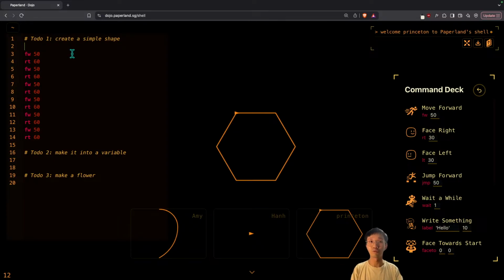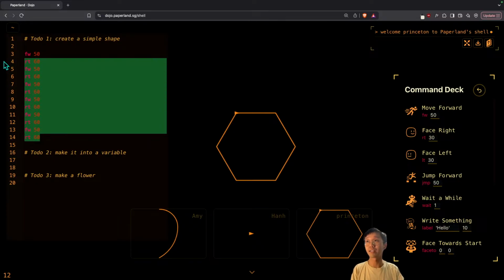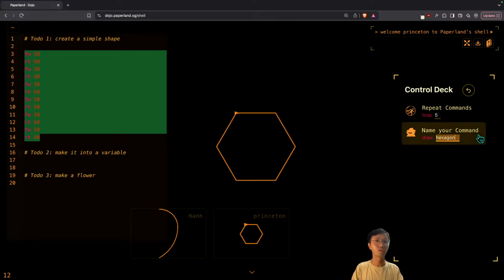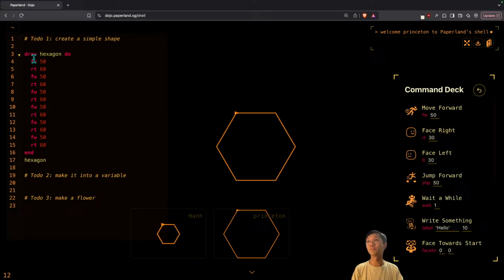To create a function, what you do is you highlight this whole chunk of code, and you can click this. You can name your function something else. Let's say it's called hexagon. So you can click it, and it should populate the code like this for you. So this is your custom function. You could type draw or you could type define. Both are alright. So once you have defined a hexagon, you could call hexagon at the bottom here, and it should draw, right? So that's how you could create a function.